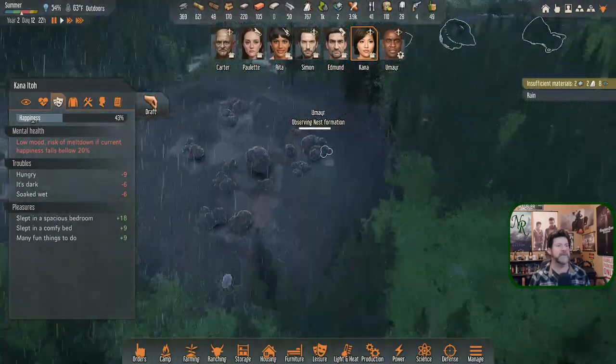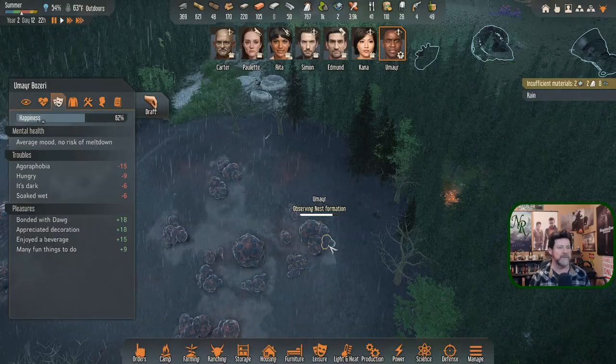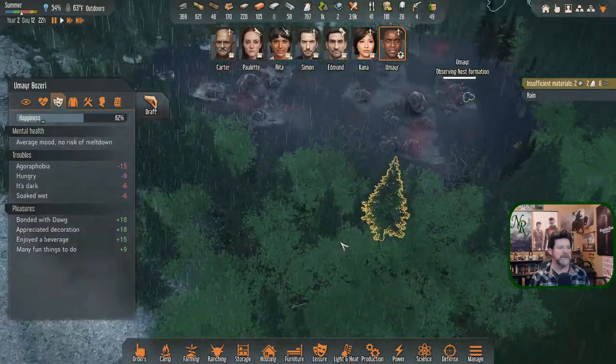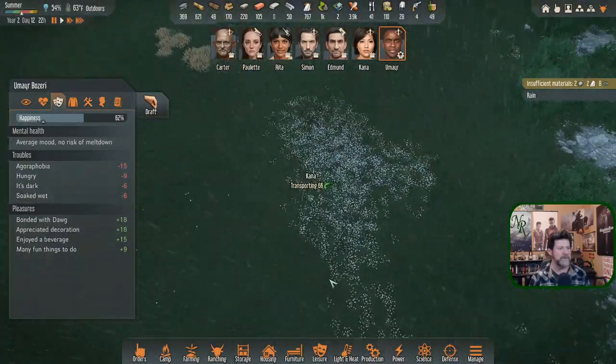1, 2, 3, 4, 5, 6. And Umayar, how you doing? You're still fine. So I think you can finish this thing. I think so. Good. So you went back for more. You've got 66 now.